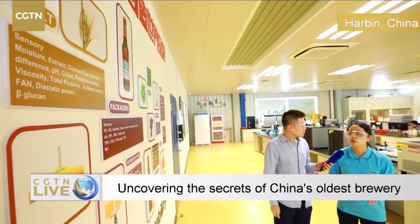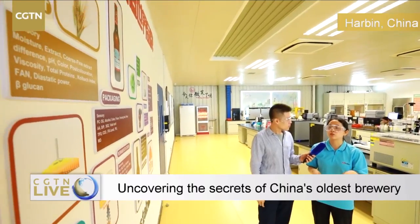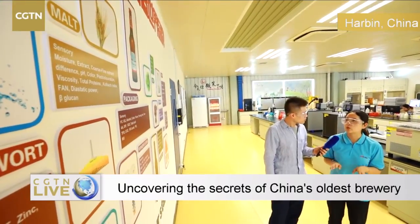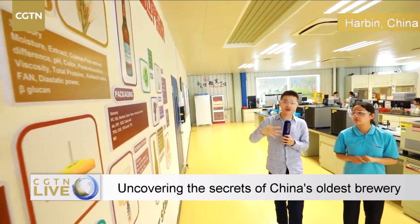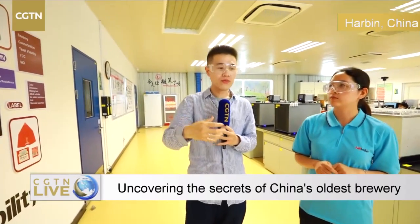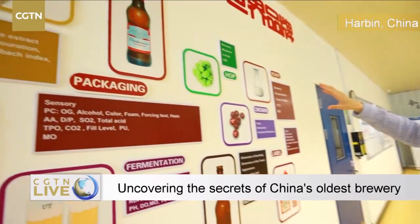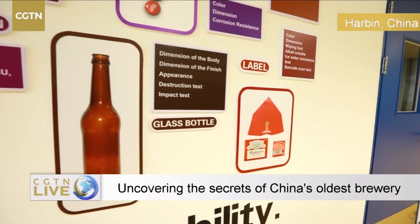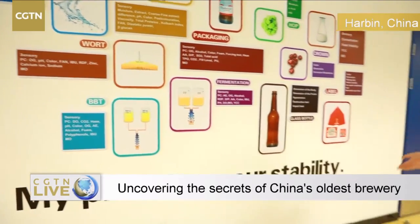The malt we need to test all about salinity to make it is the 怎么着? 使它的那个感官,使它的气味能更适合酿造我们的啤酒. So what she told me in Chinese is like they are making sure the flavor, the smell of the malt can be suitable to make beer. And then through the whole process, from packaging, from the glass bottle, they are going to monitor the chemical composition of the products. And then we have the actual beer in the market.